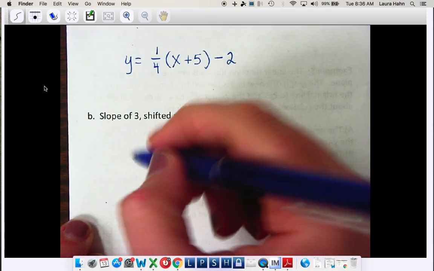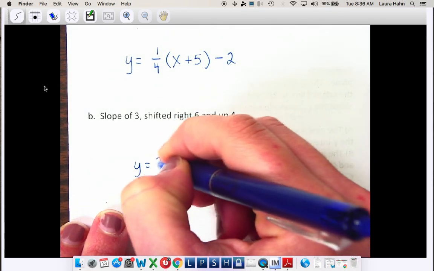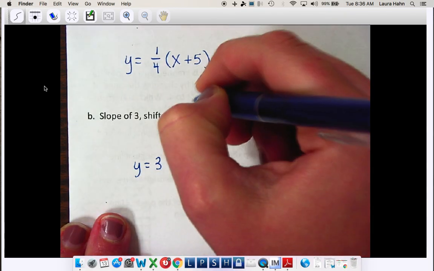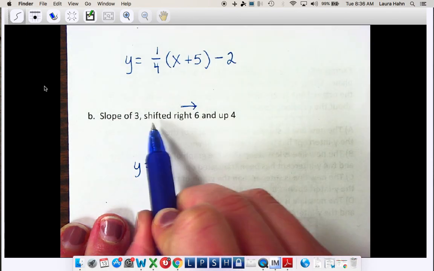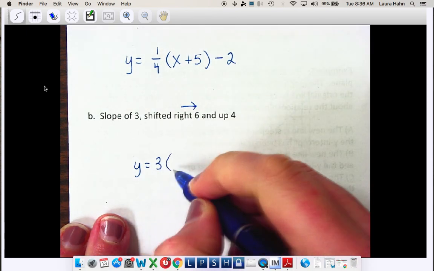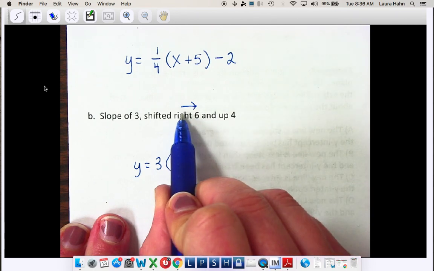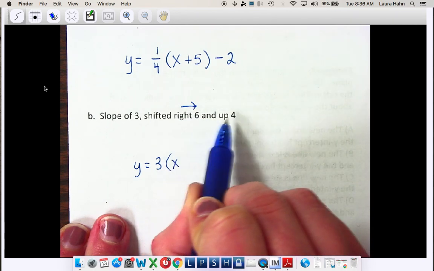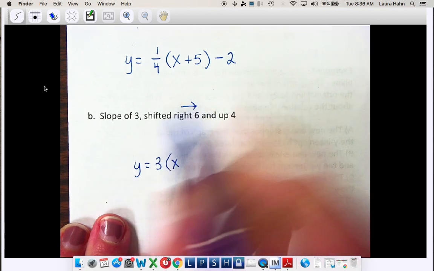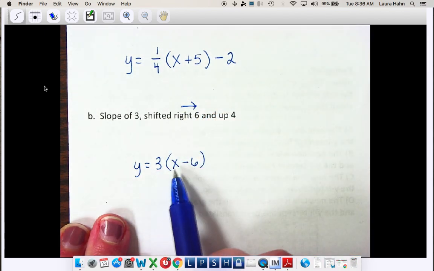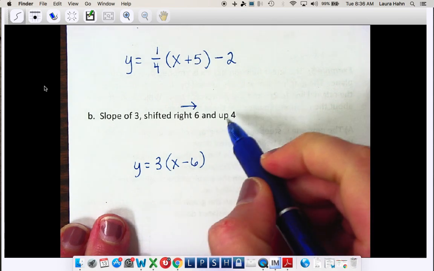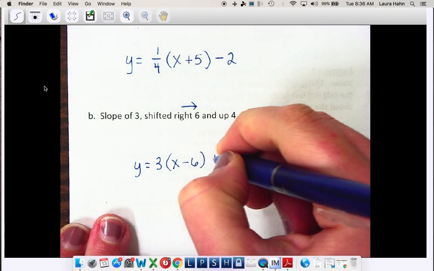Okay, on this one, I'm going to have y equals, the slope comes out front. I want it shifted to the right, 6. Well, we know the x-axis goes left and right, so that should be happening to the x. Naturally, right, I would think plus, so since x is a liar, I'm going to put the opposite, so I'm going to put minus 6. Only the x's are liars. So if I want to move up 4 at the very end, I'm going to put a plus 4.